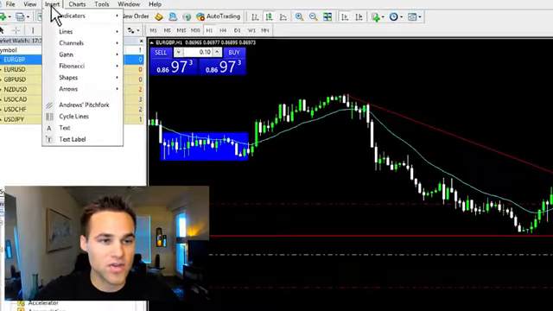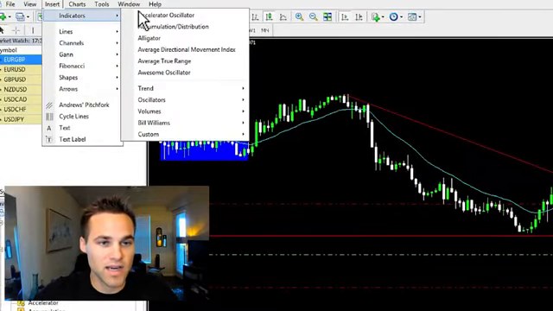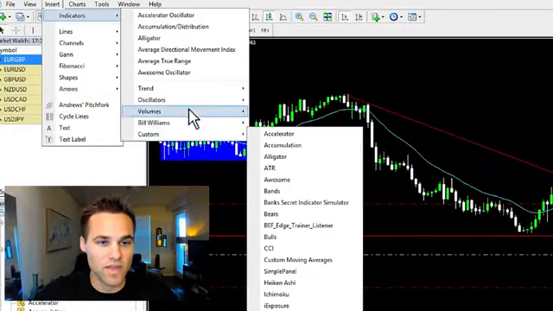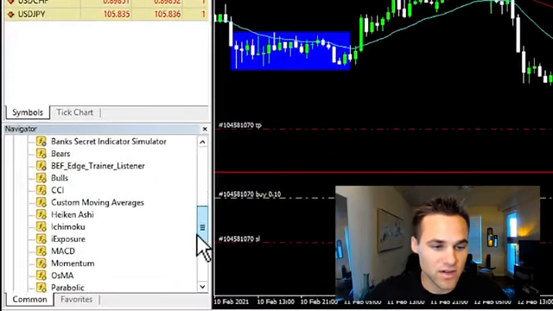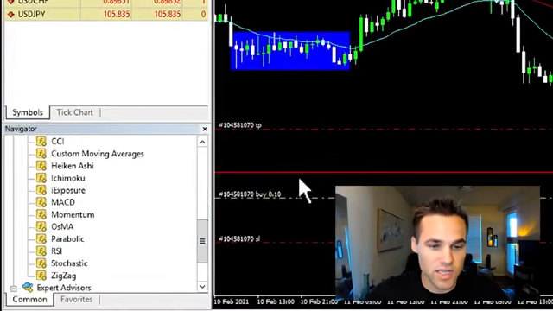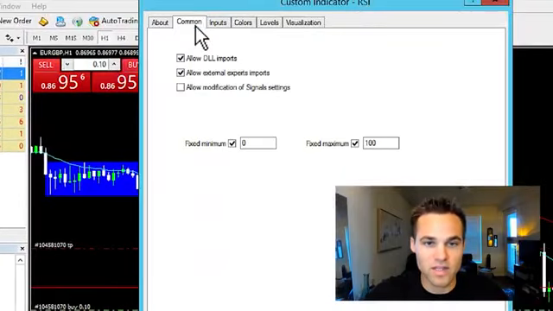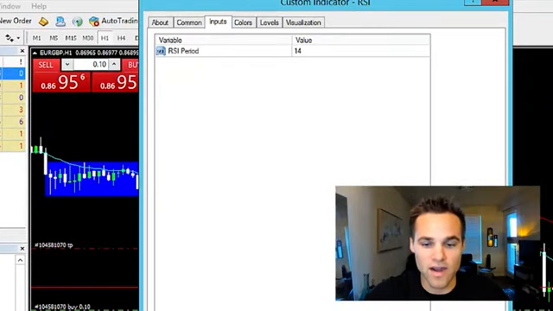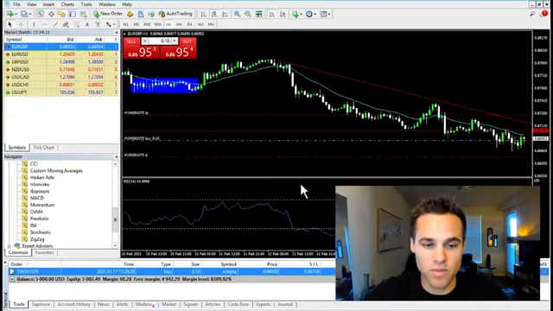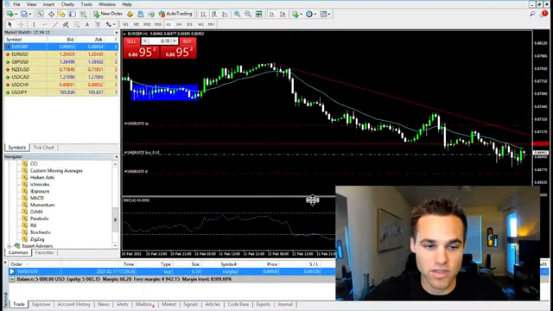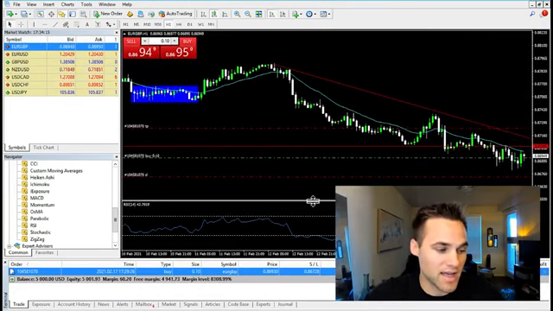just like that. Again, you can see all of the different indicators right here under the indicator tab, whichever one you'd like to trade, as well as indicators right down here. So you can simply drag, for example, the RSI. If you wanted to have the RSI on there, you could just drag it on there and customize your settings, your colors, all that sort of stuff. And then boom, it would show up on the chart right here, and you can just drag that down. So that's how you add indicators to the chart.